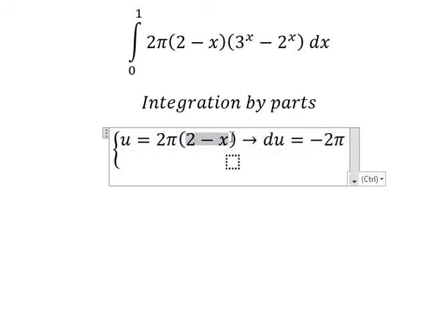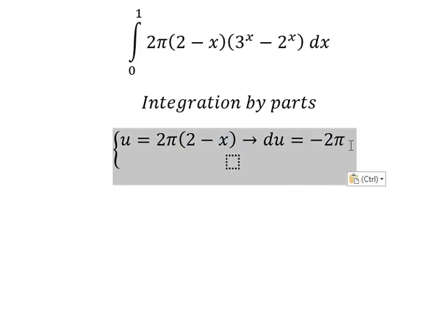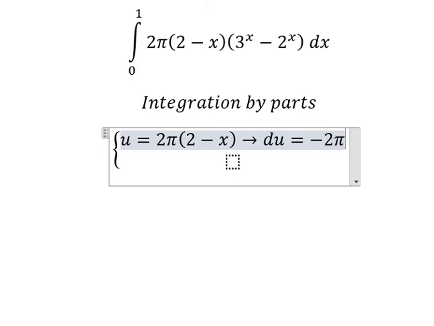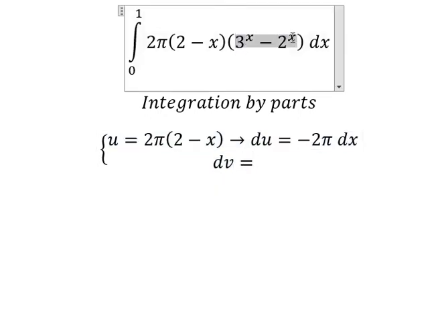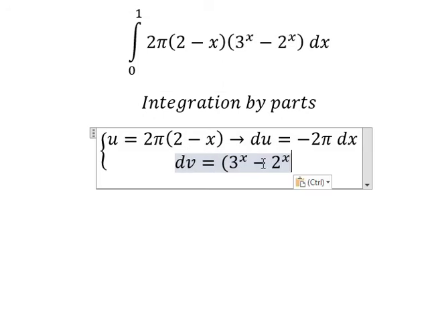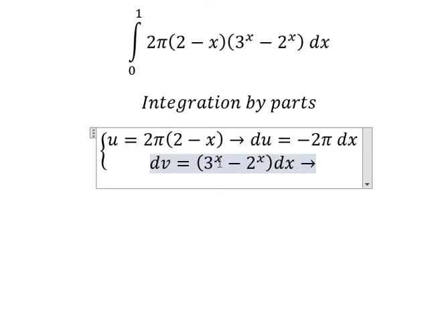Because we just take the derivative of this one, this is a constant, so you get 0. This one we have number 1, that's why we have negative number 1 with 2b, and that's why we have this one in here. dv, that is this one. So the integration of this one and this one, we have like this.